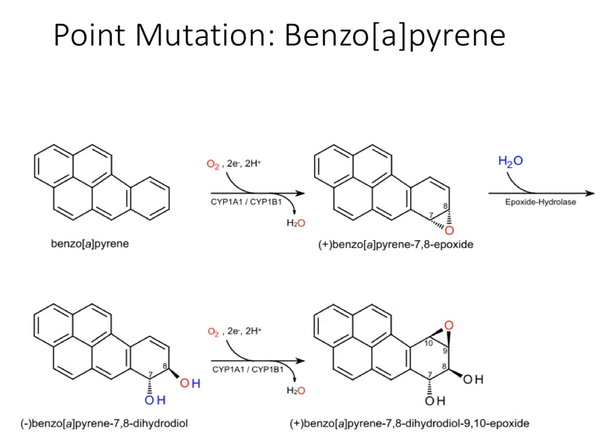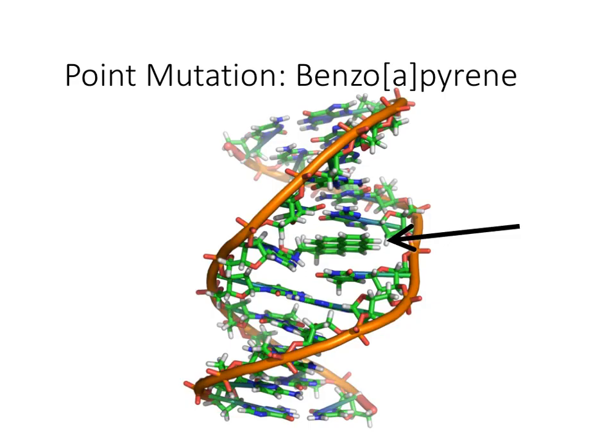But part of this process is it creates epoxides, which are highly reactive. They attach to lots of different organic molecules, and that is how these molecules, as they're being broken down by our bodies, become dangerous to us. And they can react with DNA to form what are called adducts. This is a model of a benzopyrene adduct. That epoxide is chemically reacted with a nucleotide, and it's stuck now in the middle of the DNA double helix, and you can tell that it's making the double helix bulge. So it's not base pairing appropriately.